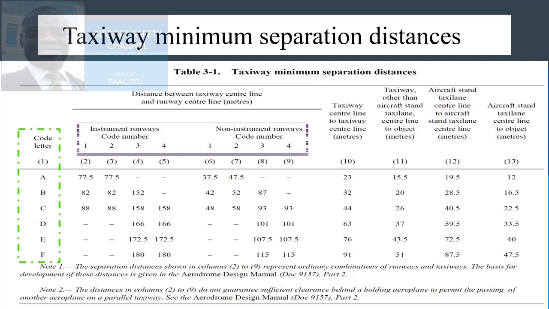If you have a challenge with the codes, refer to my video lecture 7. The code of an aircraft on taxiways gives a clue on the maximum wingspan of the aircraft. Remember that the main aim of taxiway separation is to provide enough space to accommodate the aircraft wingspan.